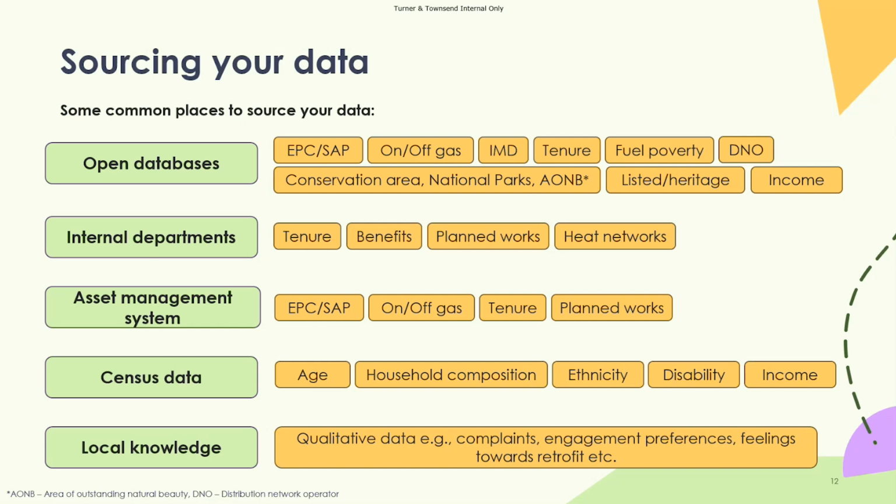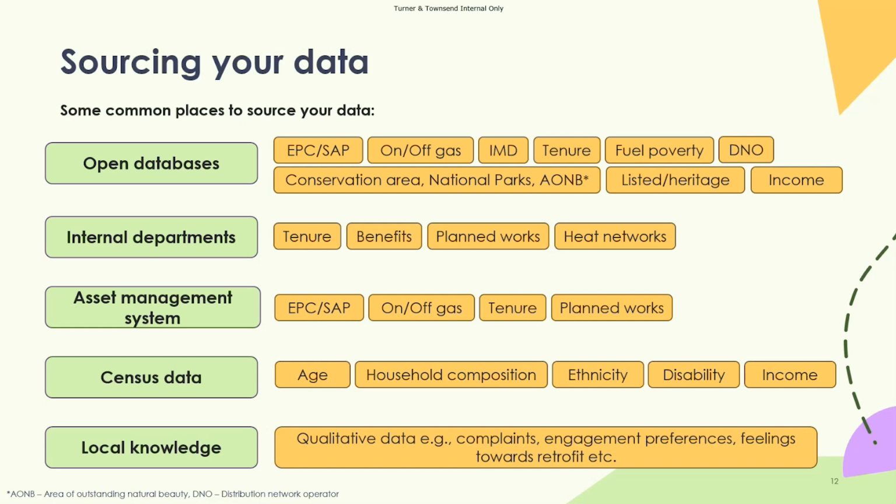And then there's also an open database for the IMD data, which also breaks it down into the 9 indices of deprivation. Other places you might want to look at, internal departments: you've got your repairs team, housing team, private housing team, or maybe neighbourhood managers for property data, and also sensitive resident data like benefits, which you've seen on perhaps previous schemes of sustainable warmth, LAD and HUG. This is where that really comes into use. And it's only possible to get that through internal departments, and you'd need to get a data sharing agreement in place. It's worth exploring this early on because it can take quite a bit of time to get that going, or alternatively you could try and ask those teams to provide the data anonymously.